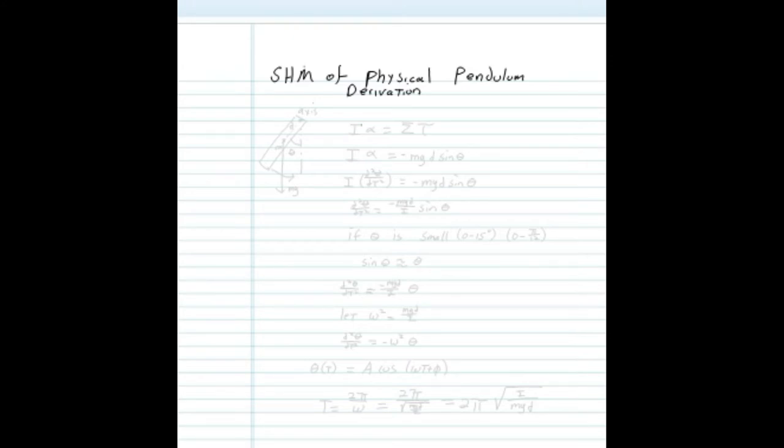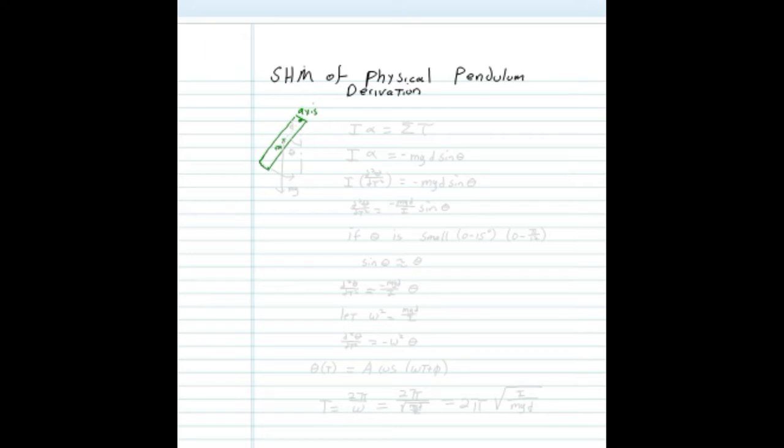A physical pendulum, on the other hand, has real dimensions and mass distributed throughout, so it could be any rigid object. Now, for our purposes today, I'm going to draw that object as a bar. It doesn't have to be a bar, it can be any object with mass, but let's suppose we have an axis at this point, and we draw a bar that's hanging from that pivot point. And let's assume that we know the center of mass of that bar is at this location here. So here's the center of mass.